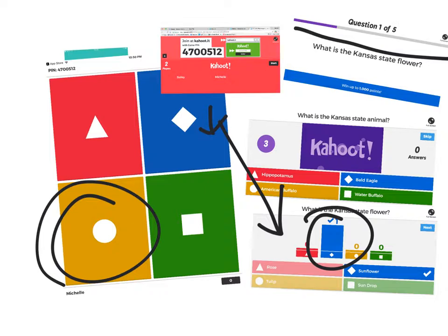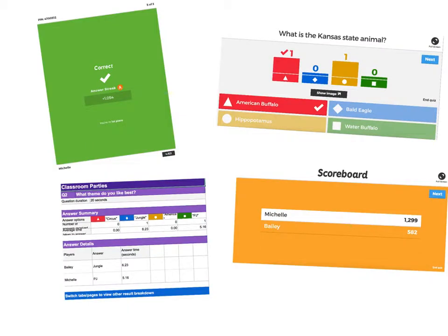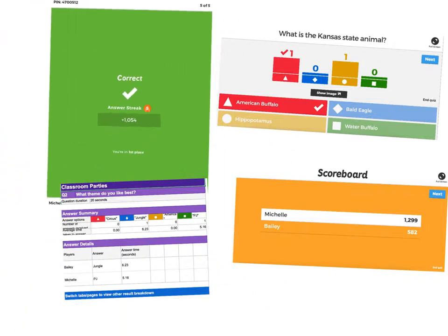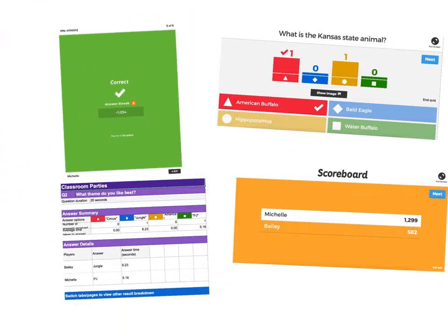Instant feedback. This whole process is repeated for as many questions as the teacher put into the Kahoot. So this one only had 5 questions, but you could put 20, however many questions the teacher wants to assess the students on. One of my favorite things about Kahoot is all of the feedback. After the timer has gone off, the student can individually see if they got the answer correct or wrong, and what their score is.